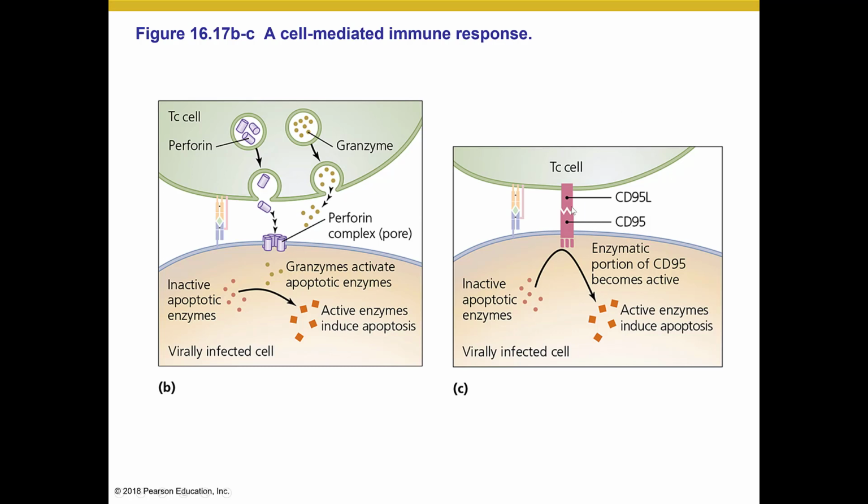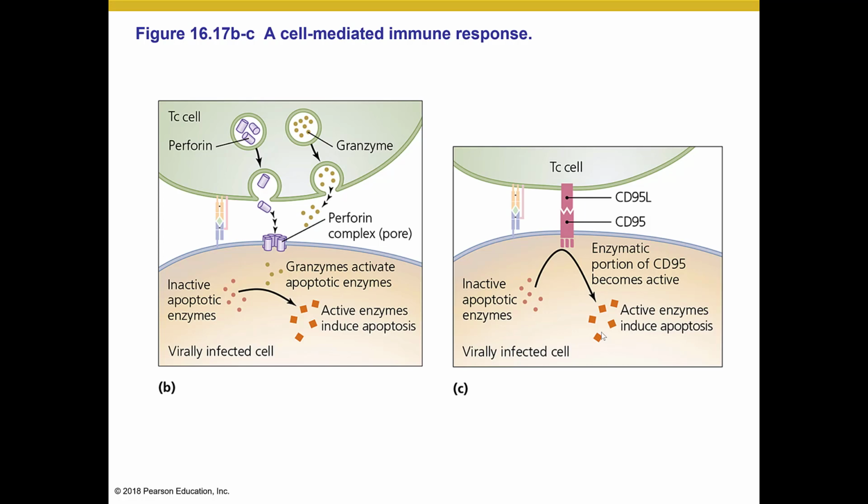The CD95 pathway, and again, when is which of these pathways used? To be honest, I'm not 100% sure, and we don't need to know that information. That's more detail than what you guys need to know. Just understand there are two different ways that a cytotoxic T cell can cause cell death. In this situation, again, the activated cytotoxic T cell has left the lymph node, gone into the blood, and found an infected cell with the same foreign antigen that activated itself. It binds, and then in this situation, there's another binding event that leads to apoptosis of the infected cell.